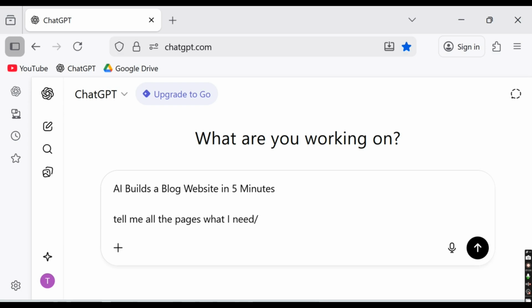And let's go with, let's say, an HTML and CSS and PHP website. We can make HTML files and then convert the HTML files to PHP, right? So let's just go with HTML and CSS at first. So I'll say, give me all the pages I need, and let's go with only HTML and CSS.